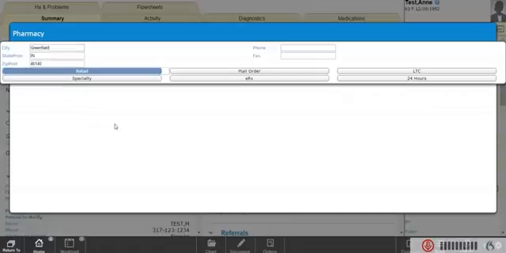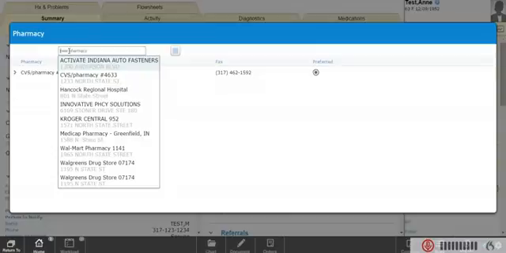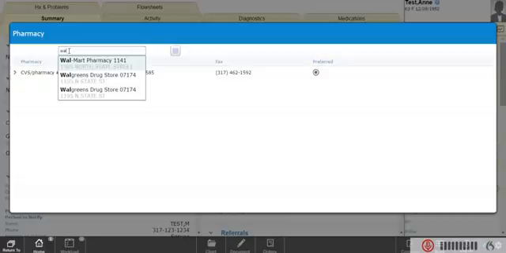So if I select that, and let's say I want to look for retail pharmacies in Greenfield, then I click outside of the filter box. Now whenever I click in the new pharmacy list, I get a list of pharmacies that are in Greenfield specifically, and then I can search further to whittle that down. So if it was a long list, I could select here Wall, and I get Walmart and Walgreens, the two. And it looks like Walgreens here in Greenfield is listed twice for some reason. So that's how I can select the pharmacy name.